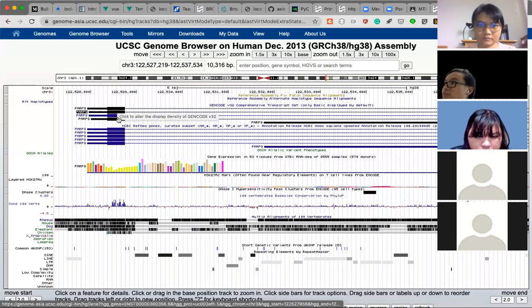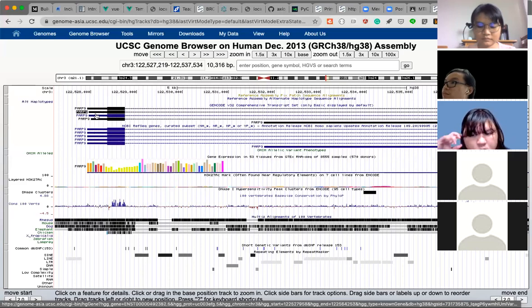So the protein coding sequence ends at this point, because this is the last exon, right? Because this one is on the reverse strand, so this is the last exon, and this end is the 3' end.